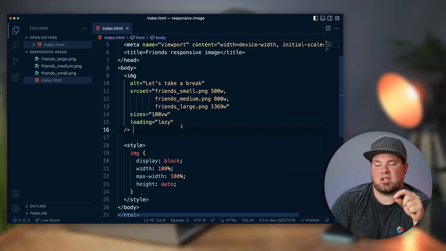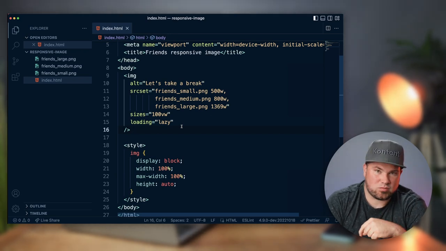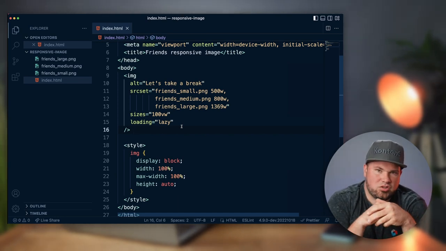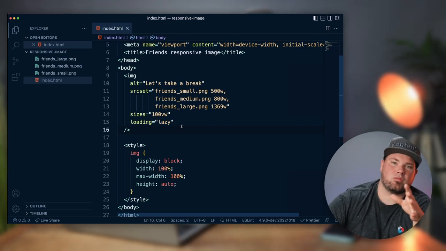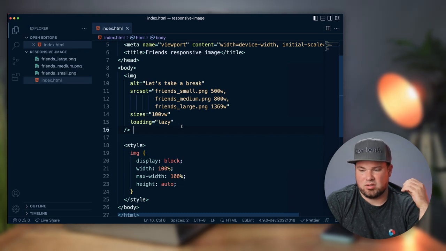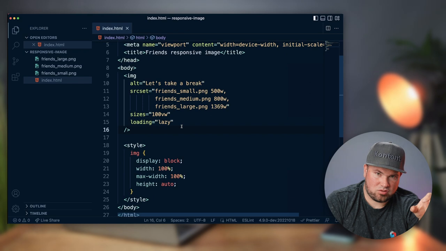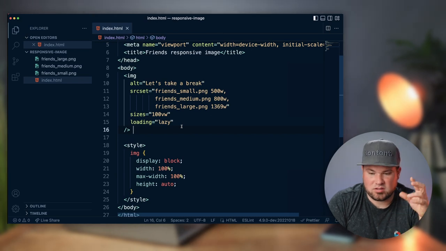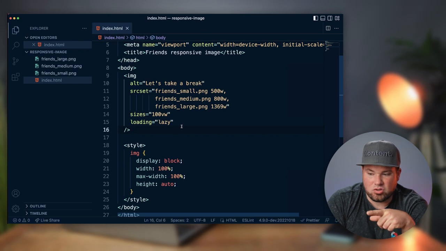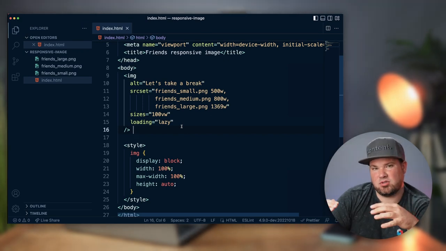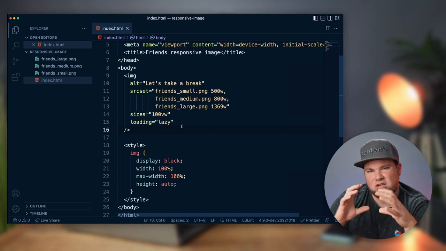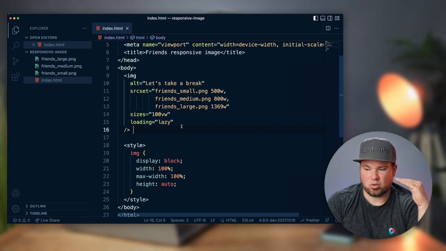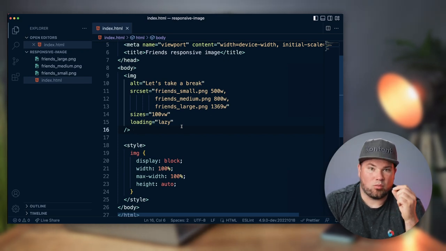Next to the source set, we also have the sizes property, because with the sizes property you can say, if a certain media query hits, the image is going to be 50% of the page, and when another media query hits, it's going to be 100% width of the page. Based on that, the browser has to change its mind. If I'm 50% of the screen, let me just grab a smaller image because that fits. But there are also other things that influence this, because this is a MacBook. It has a huge Retina screen, so the browser will likely choose higher resolution images first because it looks better. Same on your phone. So there are a few things that make the browser choose. The larger your source set is, with the more options you give it, the smarter the browser can choose what image to render.